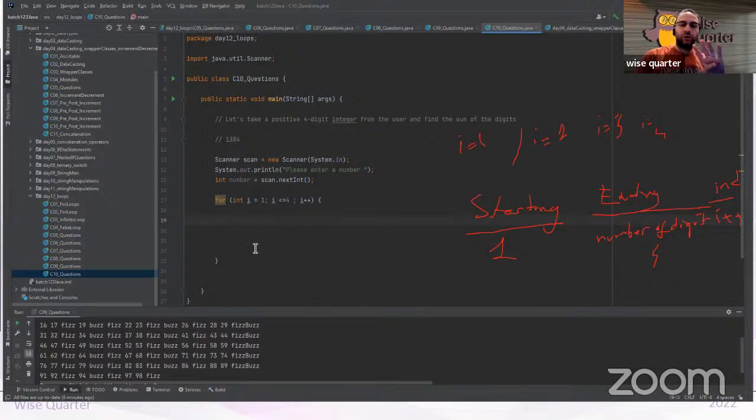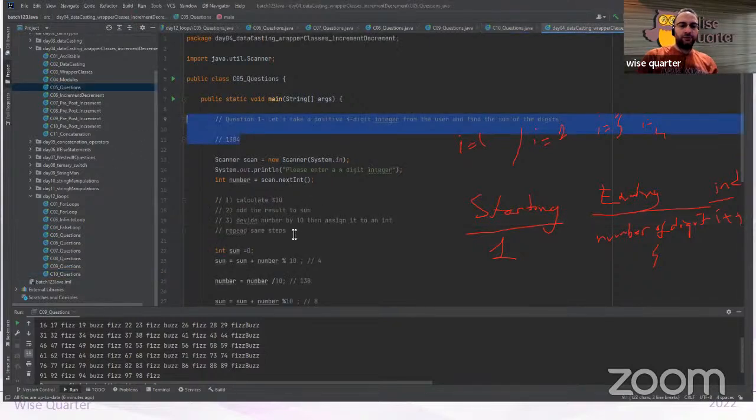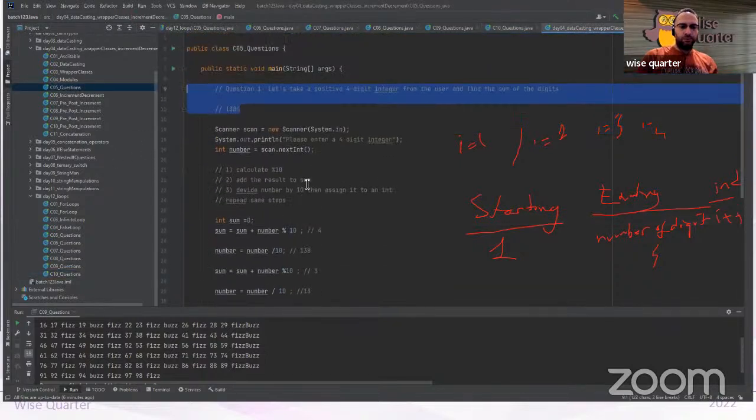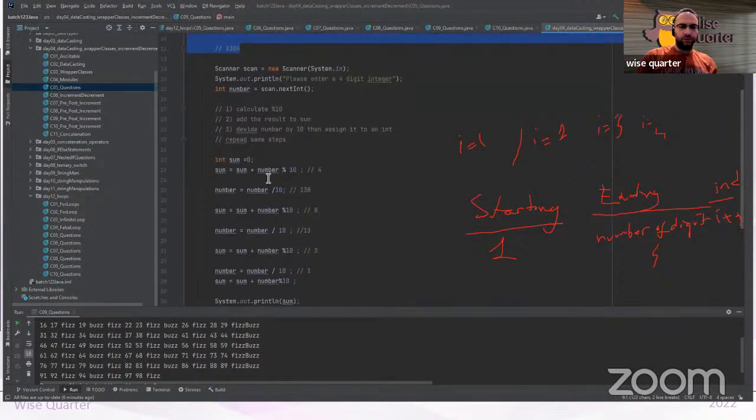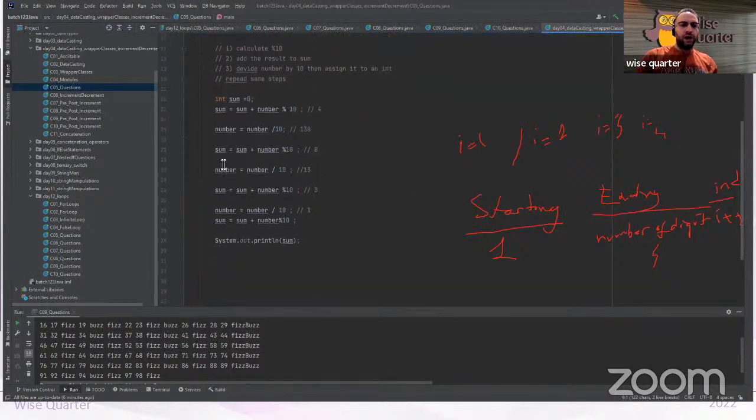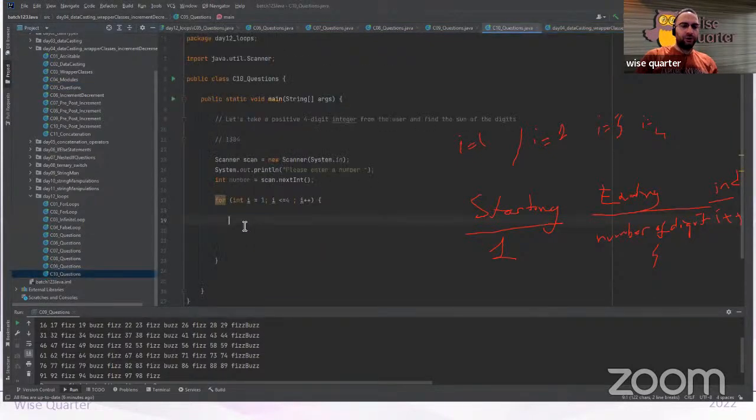In the 5th class I have explained how to solve that logic. I will just write the question here.